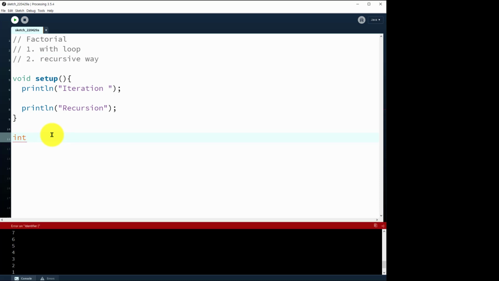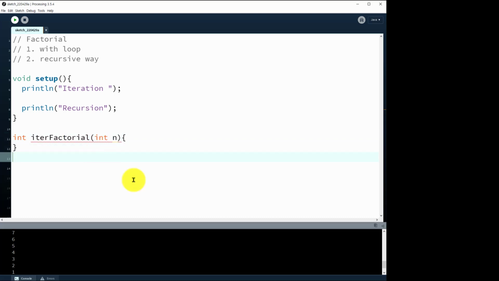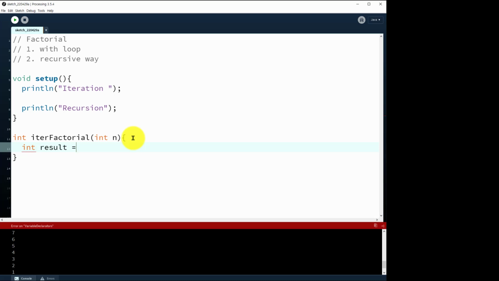So int factorial(int n). We'll get the factorial with a for loop, right? So let's declare an int variable result equal to 1. You have to initialize the result variable with number 1. And for int i equal 1, i less than or equal to n, i plus plus.